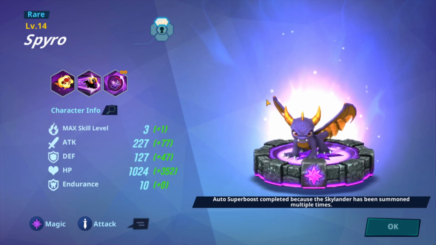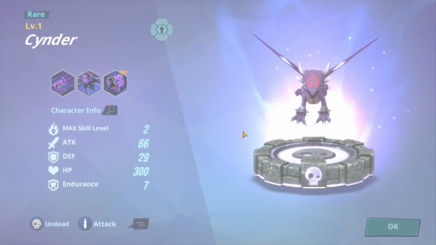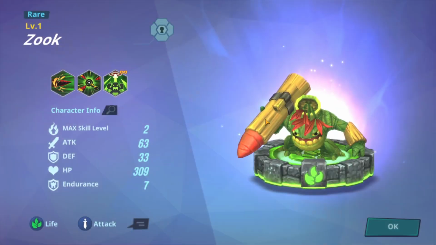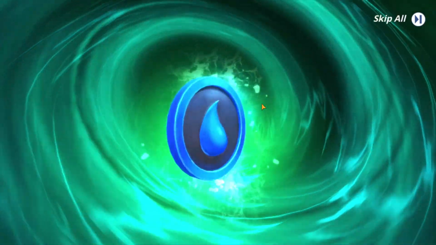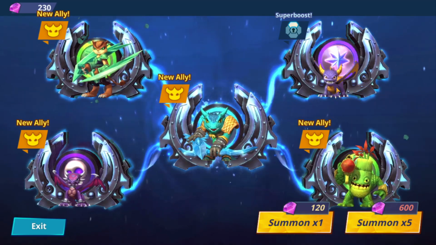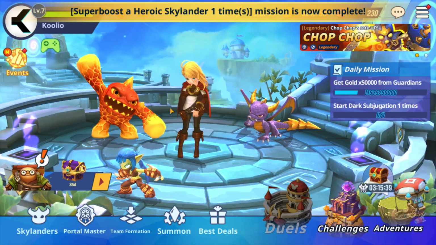We got rare Spyro. I already have Spyro, so he's been super boosted. Cinder, okay. Zook, welcome to the team. Snapshot, I think I have, okay, so there we go. So we got all these different characters. But yeah, that's how the summoning works in the game. The summoning animations have been changed.